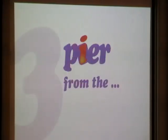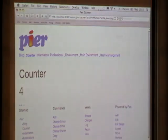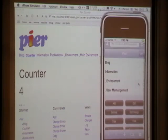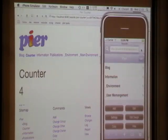Okay. So as we said, I showed you a bit of Pier from how it looks from the browser, how it looks from Squeak, and now I will show you how it looks from this. Who doesn't know what this is? Well, we'll dare admit. So, yeah, this is a so-called iPhone. The iPhone is not good, it's just cool. We said it's about coolness. The reason why we have it is that both me and Lucas have an iPhone. And we just wanted to be able to edit our pages with the iPhone. So in here, basically, there's just a browser.